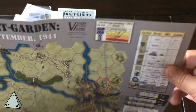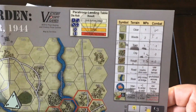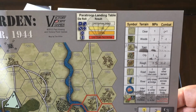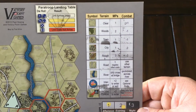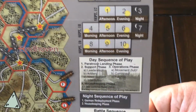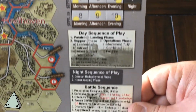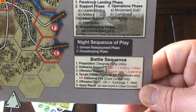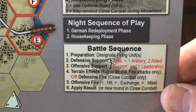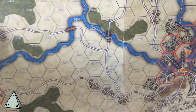One thing I do love about this series is, once again, right on the board map, you have those tables printed. The paratroop landing table, the terrain and movement points table. Here's your turn record track, the day sequence printed right there. There is a night sequence of turn. And then they kind of give you just a quick summary of how the battle sequence works. Once again, makes these games very easy to play.